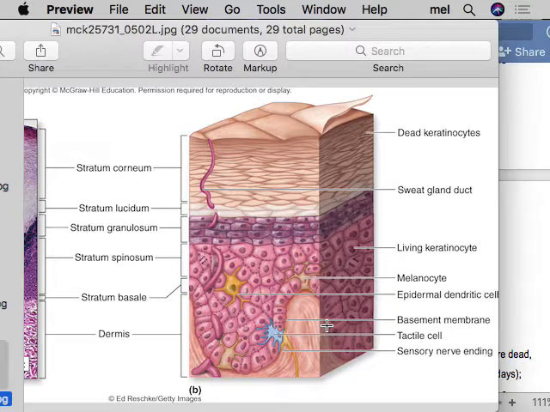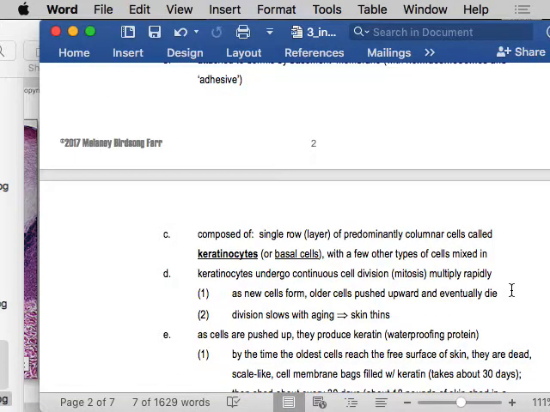Okay. Then eventually, after they've produced a bunch of keratin, all of the organelles are going to die, and then they're going to be clear. And then eventually they are going to be at the top, and they're just going to be bags filled with keratin, yeah? And then they're going to slough off. That whole process from bottom to top takes around 30 days to slough off the stuff at the top.